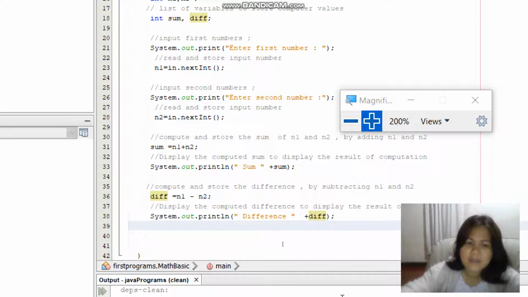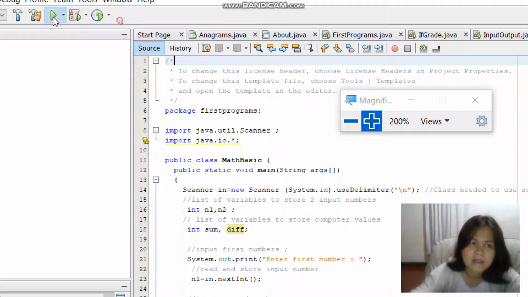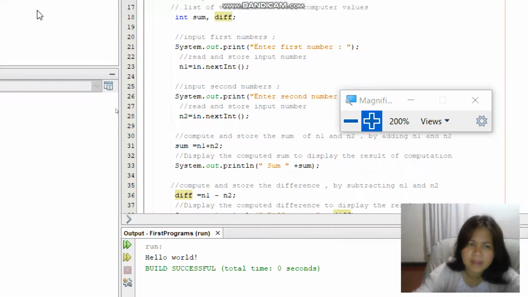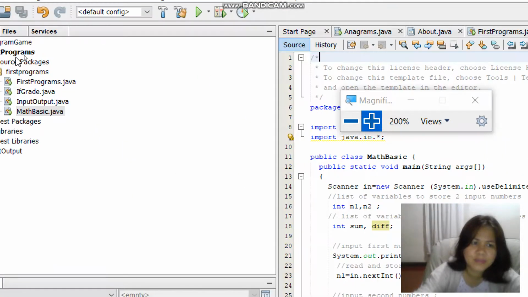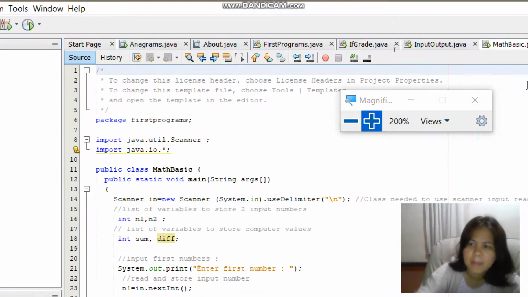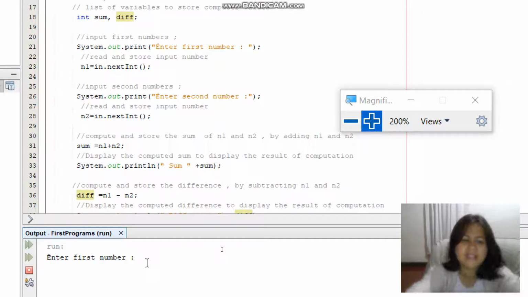Now class, if you will run this program, again you have to right click and run file, or you can set this as the main program so that it will automatically run.